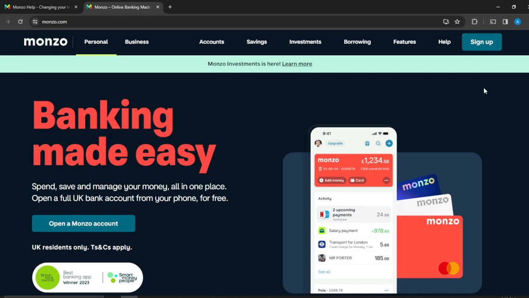There's one thing that you need to know. Creating a Monzo account means you are residing in the UK. This implies that Monzo is strictly for UK residents only. If you're a UK resident and you have successfully created your Monzo account, then why not? If not, we're going to show you how to go about that. But not all of us have the luxury of creating a Monzo account, but we have the knowledge needed to help you through with all of the features in Monzo. That's why we have created this video to show you how you can change your name on Monzo.